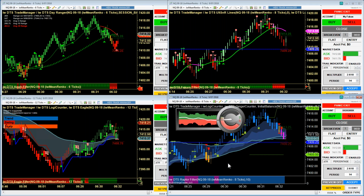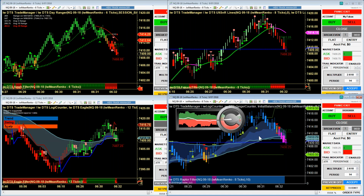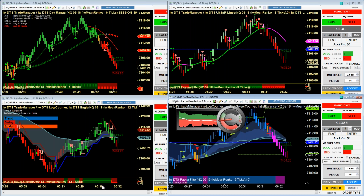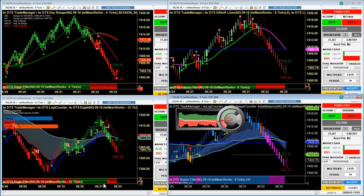Oh, but maybe I spoke too soon. You hear the Hawk now drifting and changing into red bars rather quickly. The Falcon trend line is also changing, and the Eagle and the Raptor, both of which are coming into a hard edge. Trade Forecaster says we are moving into scalp mode in about a minute's time, and that's likely to see the market continue to exhibit some rather strong pullbacks.